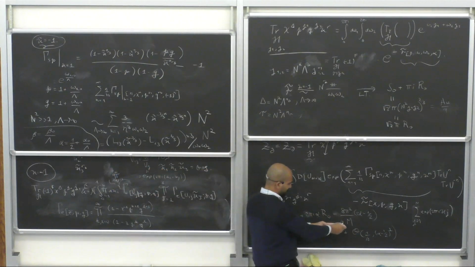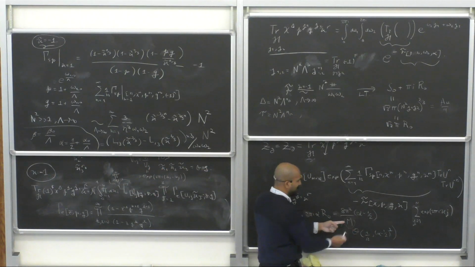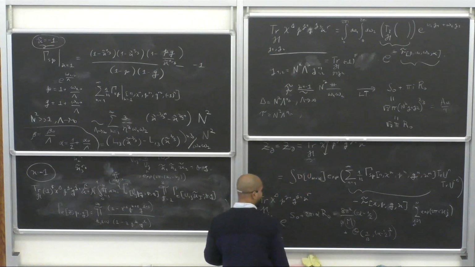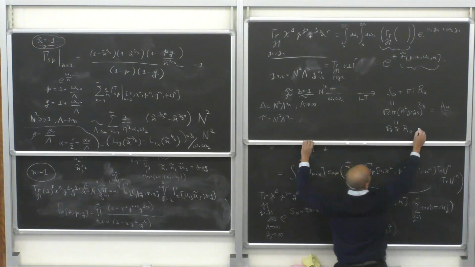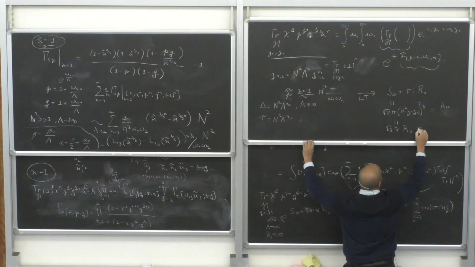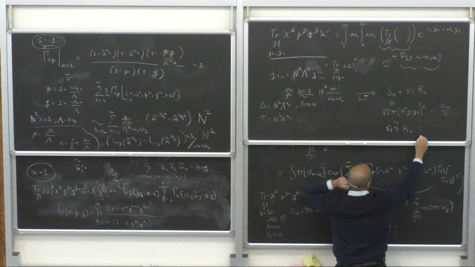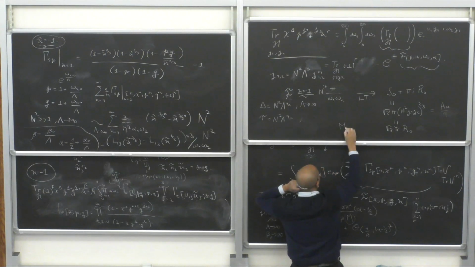Now the new, this is temperature. Now the new guy is this one. And for that, the expression that we get is, let me see what is the thing. Okay, let me write it this way. So 1 over m, at leading order in the large charge expansion, goes again like S0, but now we divide by 12 square root 3 of pi.